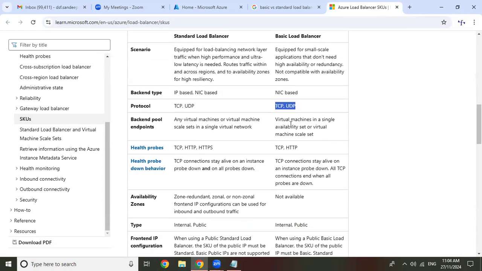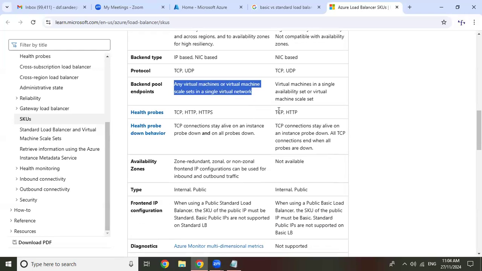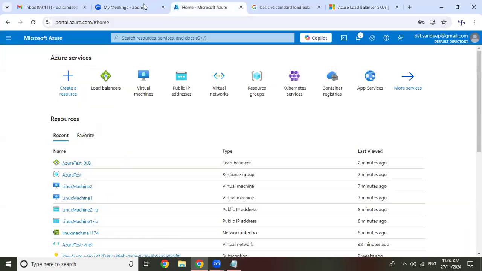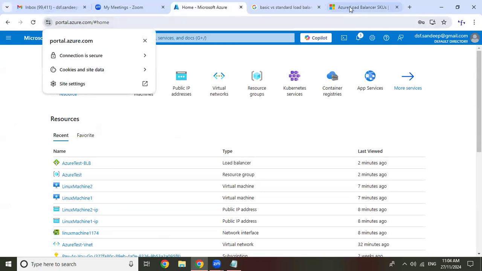In the basic load balancer, you can't configure a virtual machine scale set, which I'll explain to you, but in the standard load balancer, you can have a virtual machine scale set. The basic load balancer supports only TCP, HTTP, but the standard load balancer is compatible with HTTP and HTTPS also. HTTPS is secured. Got it?